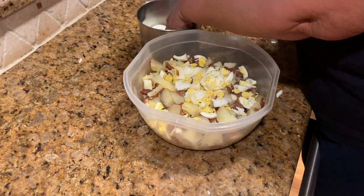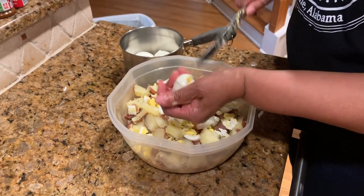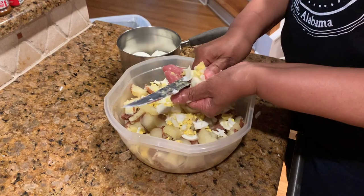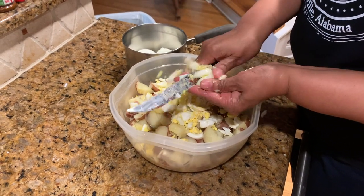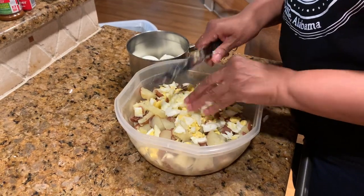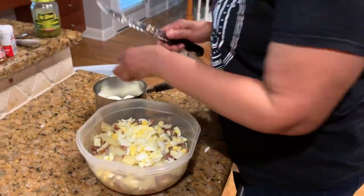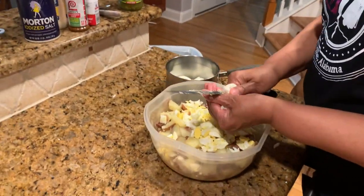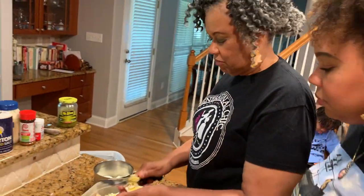Just make sure it's all diced. You just kind of dice it. It doesn't have to be really small. Just kind of cut it up and get it into the potatoes. And how many eggs did you have? Seven. Seven for 3 pounds of red potatoes, small red potatoes.